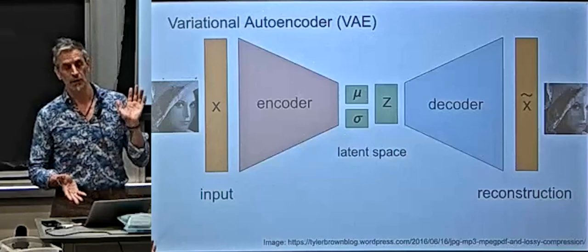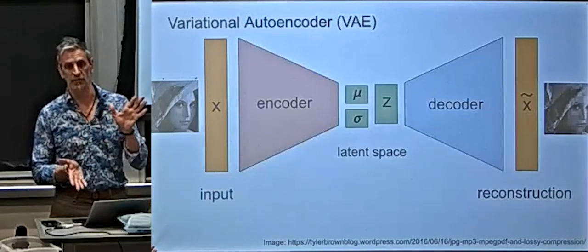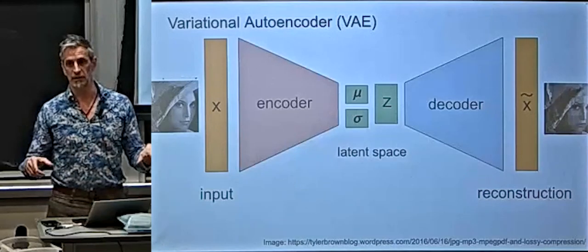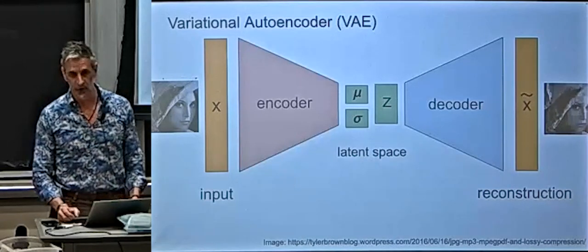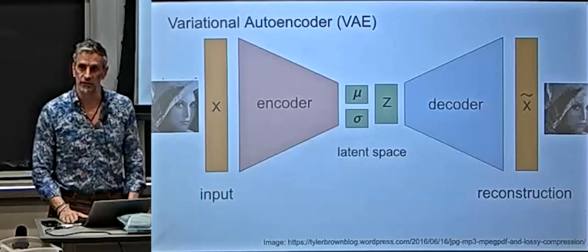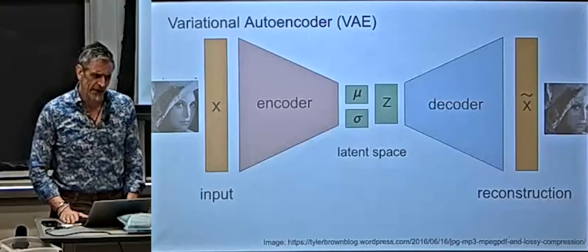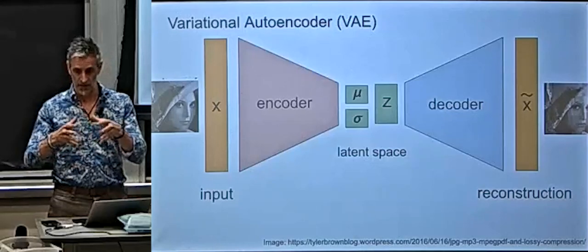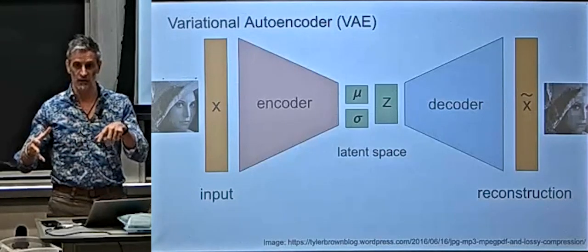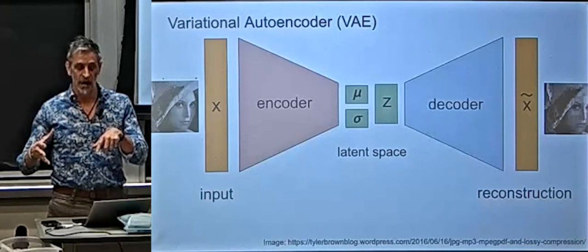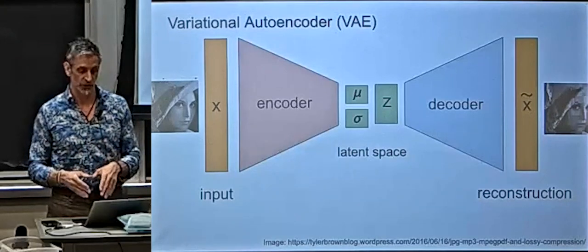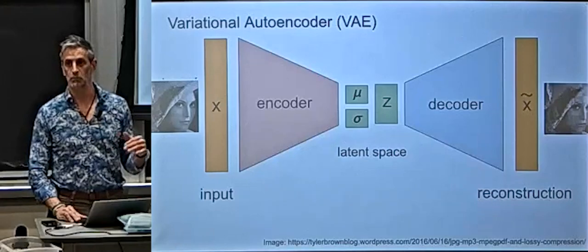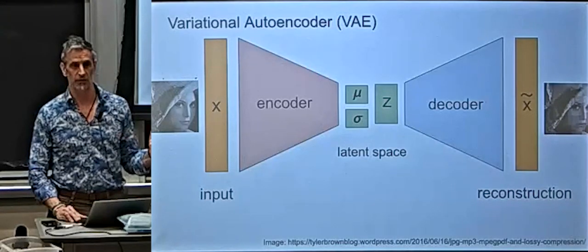So maybe we convert that into a vector of length 100, where we've got our guess as to the mean, and then our guess as to the standard deviation. So what do I mean by the standard deviation? I mean that anything within that standard deviation of that mean vector is going to produce an image that is very similar to the input. So I'm going to learn both of those parameters, okay?